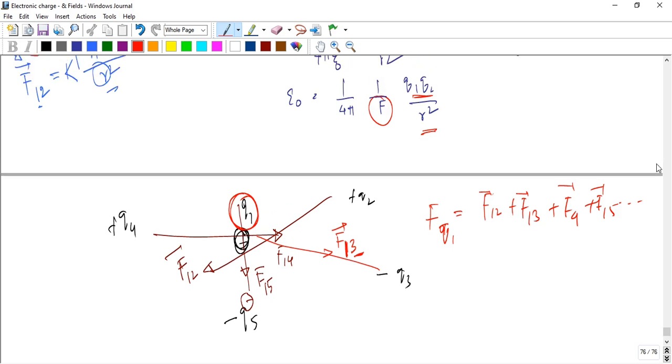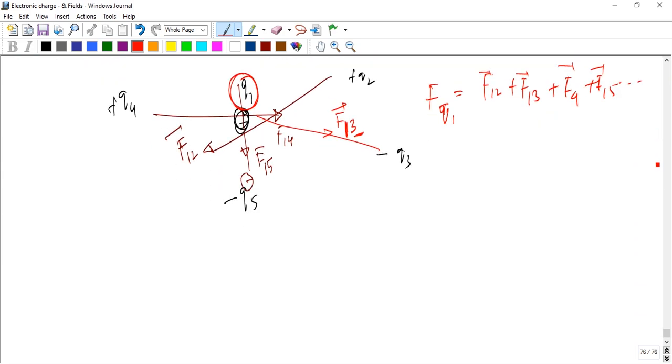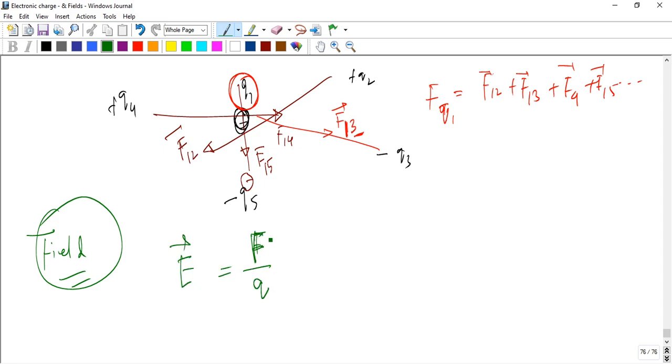And here we discuss another concept called the electric field. Field is a very important concept here. Electric field is equal to the force F divided by some test charge. If the force depends on R, E also depends on R. So that is a vector field, obviously, because the direction of force is parallel to the direction of the electric field. Electric field and electrostatic force are both in the same direction. And this small charge q represents a test charge.